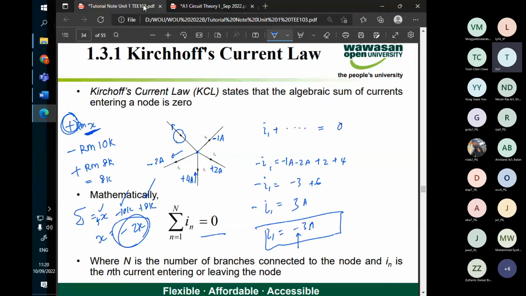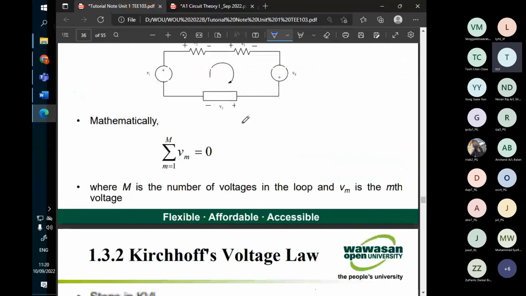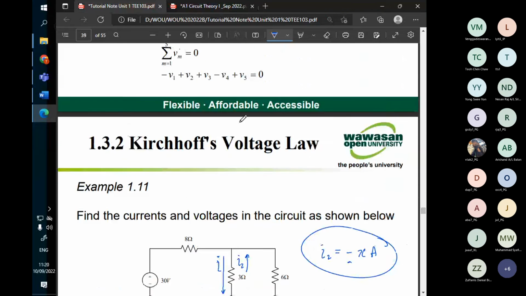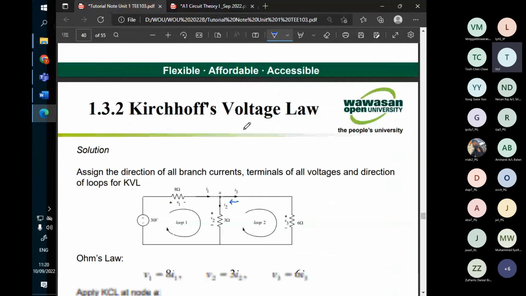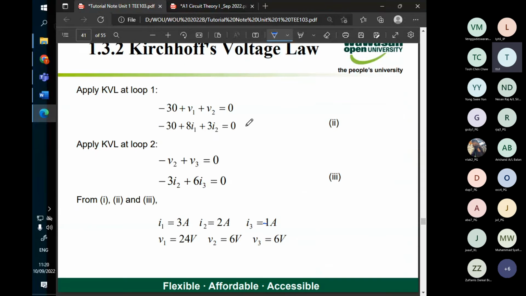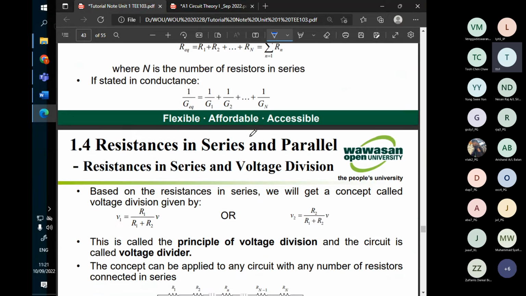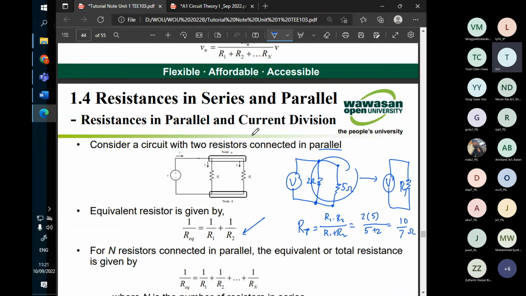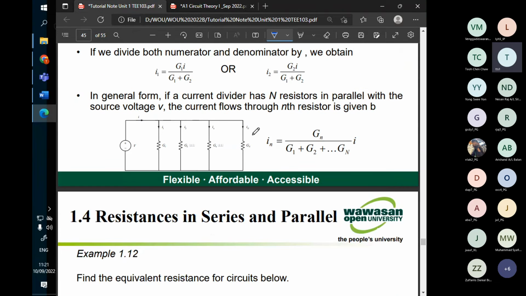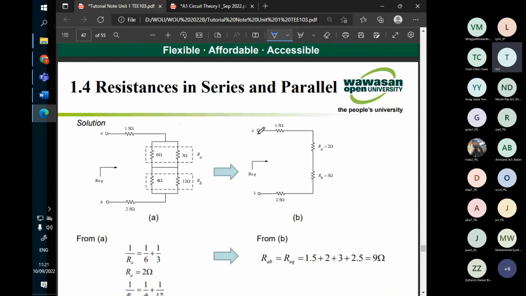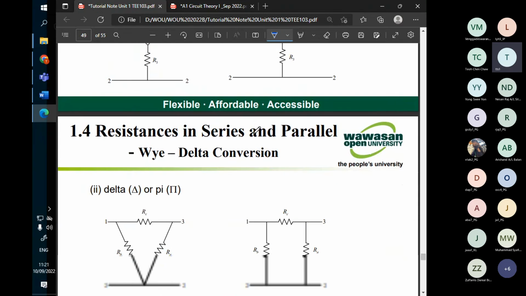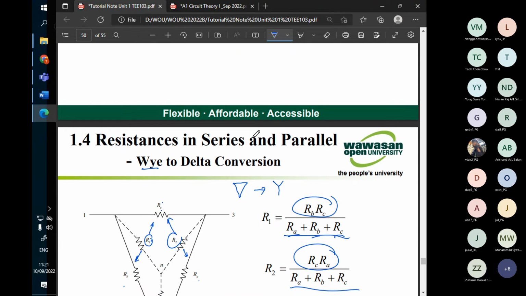What I mean is, later on in a certain circuit, you can assume the current in this direction, but when you come up with the answer to be negative, you simply indicate that the assumption is wrong. It's actually going the other direction. That's it. You don't have to worry too much about the positive and negative sign. It just simply means which direction the thing goes, you see.